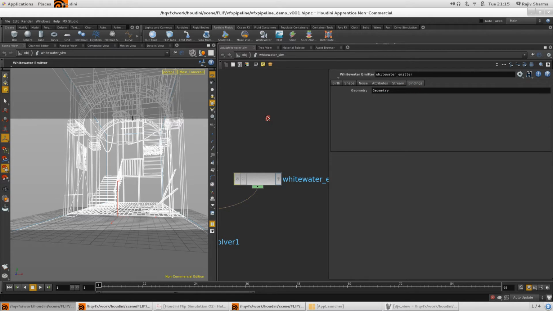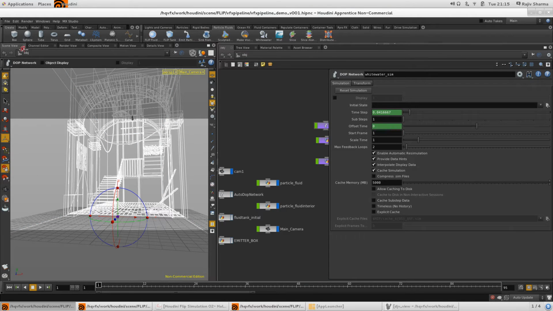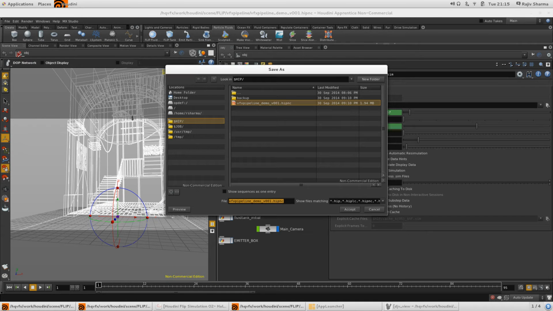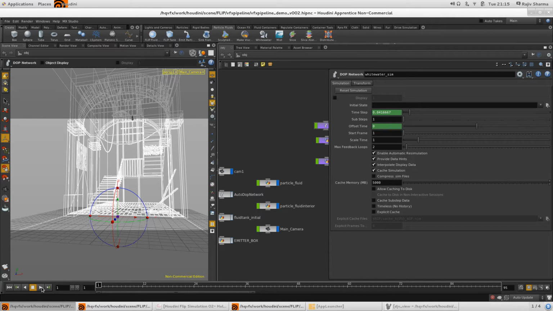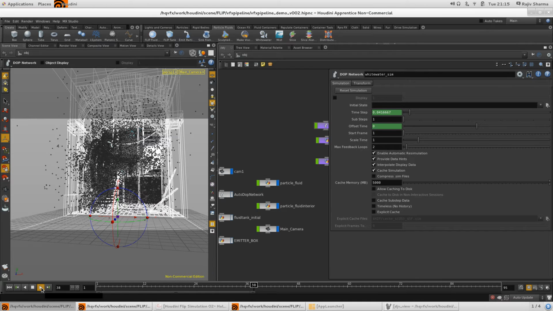So let's first see what these 3 nodes added in our scene. I will save this as a next version and hit play. Here you can see these black particles are the particles actually generated with this white water simulation.